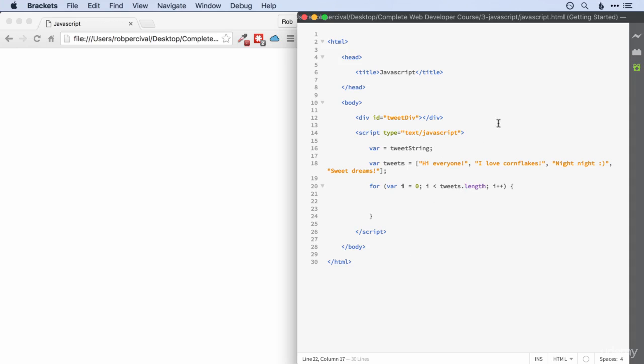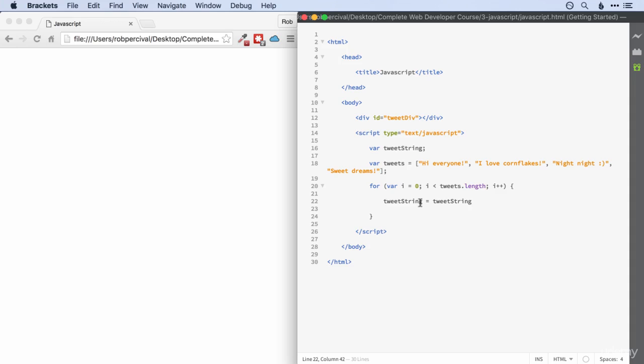So each time we go through the loop, I'm going to take tweetString and set it equal to whatever it was before. So tweetString. And I just need to remember that I've got the equals incorrectly placed there. So that's var tweetString.